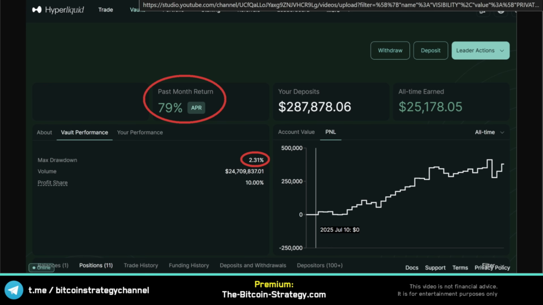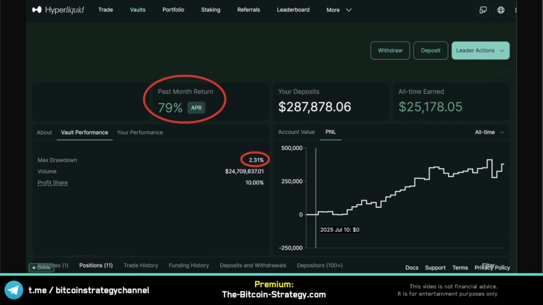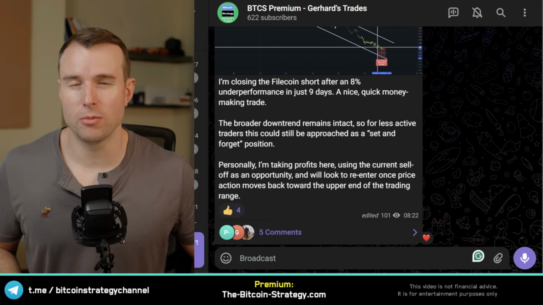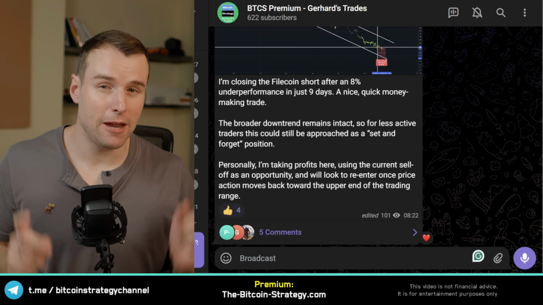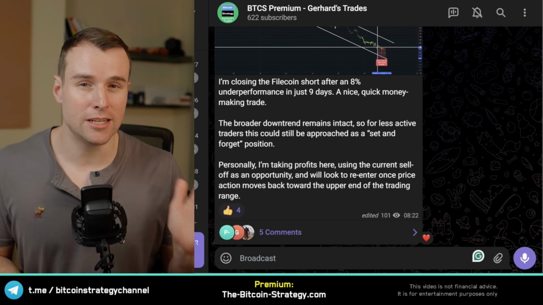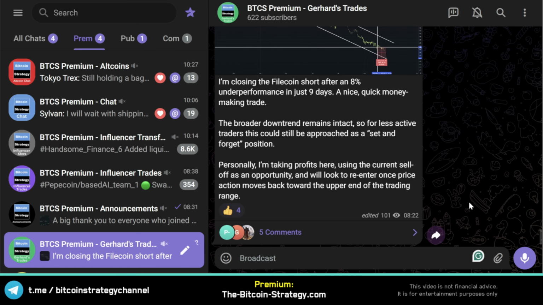Now, unfortunately, the capital pool has already closed for deposits until end of the year. There will be a new capital pool starting in 2026, but for now, we are just trading with the capital that's currently available that has already been deposited. But there's still a way to make the same kind of performance because I still share every single trade that I make for the community pool. I still share that in a dedicated channel. And I want to share the two recent trades.